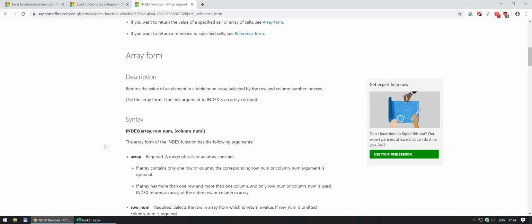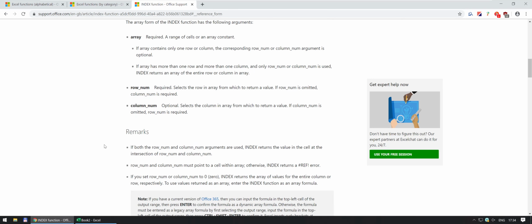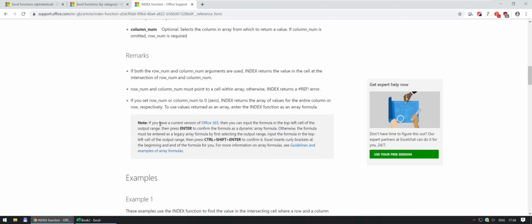The other thing I wanted to show you is the array form, which is a bit of an obscure use, especially if you haven't really worked with arrays, and again it takes you beyond the basic top 10 easiest things to do in Excel, but since it's here I'll show you anyway. The idea with array is that you could get the whole row or the whole column back, and there's a side note here that says if you're using 365, then what I'm going to show you is not going to be totally valid, because you just need to use Enter and it's all going to work fine.